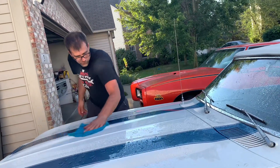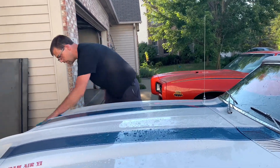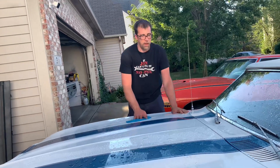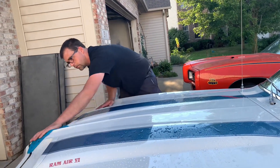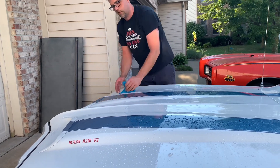First question from viewers: what size of screws do you use for attaching body panels? Good one. For all the body panels I'm working on, it's actually called a number 10 screw with a 5/16th head on it, and that's what I use to put all the body panels on. Pretty good question, because I always kind of forget to mention that in the video.